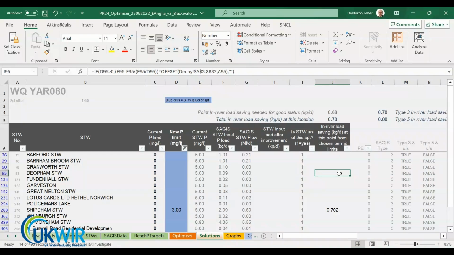Once we have decided on some measures, when we then go to locations downstream, these values will be retained. So then they will be taken into account when planning the measures further downstream. This essentially is the approach to use when using the Optimiser. To start at the top of the catchment, design the measures to meet the target there, gradually work your way down, applying more measures as required, until eventually you reach the bottom of the catchment.